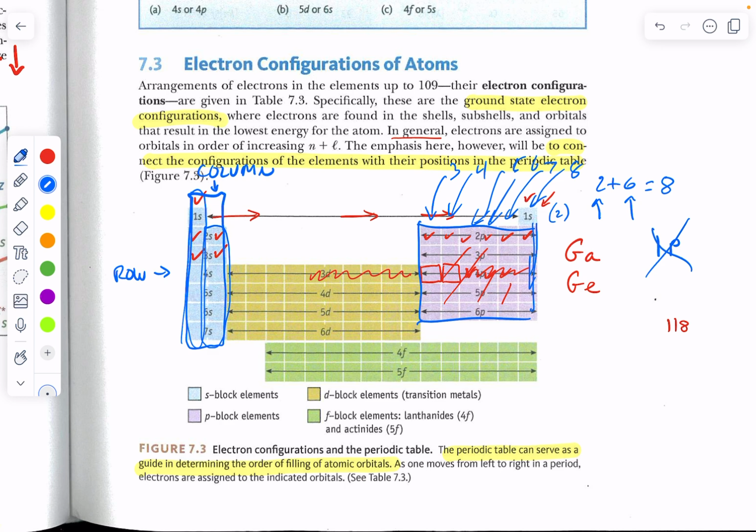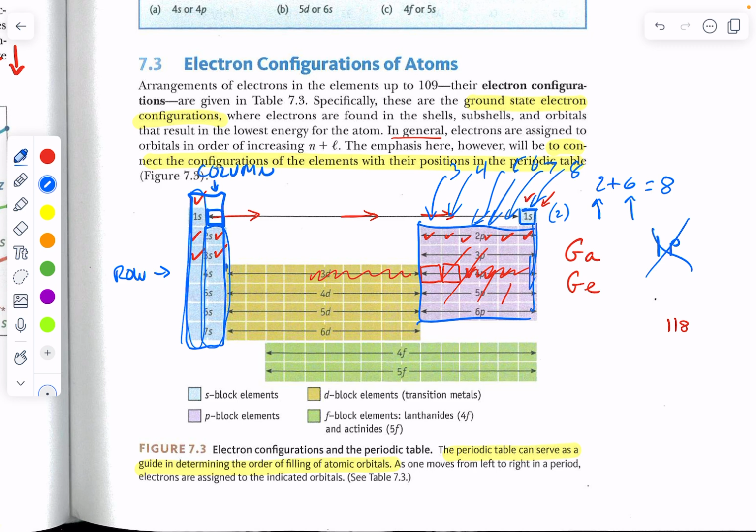Now, sometimes helium is put here, sometimes helium is put over here, because it does have 2 electrons in the outer shell, like beryllium and magnesium and calcium. It depends on the periodic table that you see and what the purpose of that periodic table in that particular chapter of a book might be.